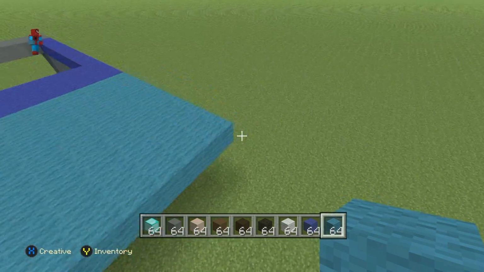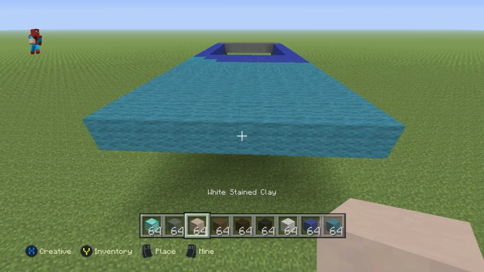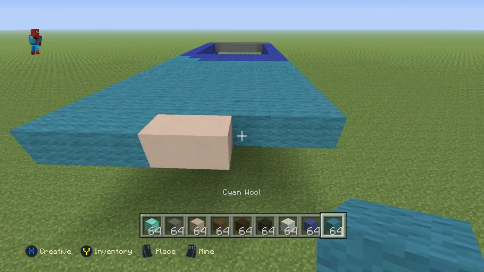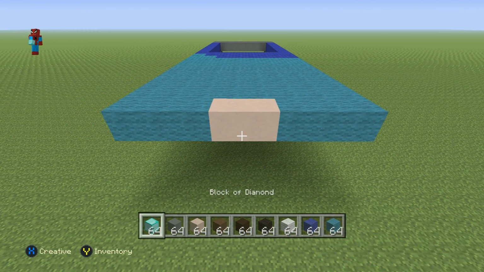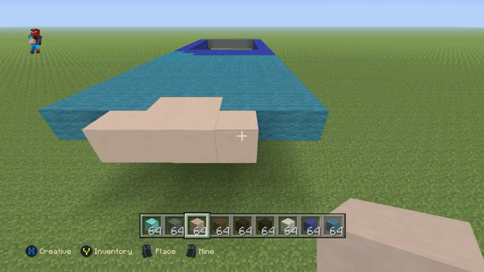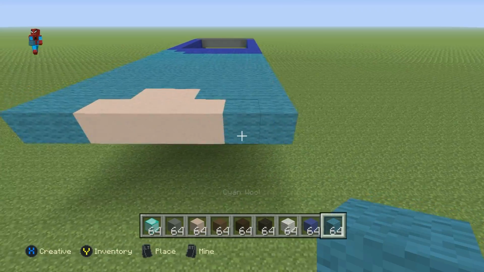What you then want to do for the next row coming towards you, you want to place 2 white stained clay in the center of the row, and then you want to do cyan all the way around it. For the next row, and this is going to be the final row of the torso, do 4 white stained clay in the center of the row, and then do cyan all the way around it, like so.